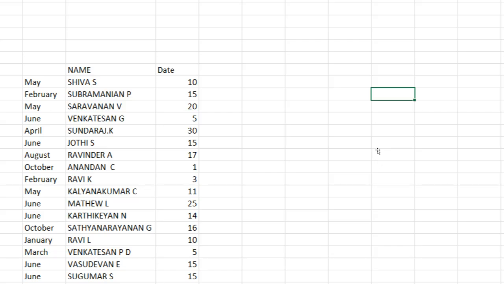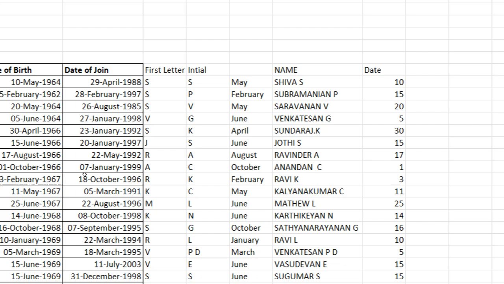But the problem is, when I put a single quote and type it, it will be treated as text. I don't know whether you noticed in Excel, all the alphabetical characters will be on the left hand side. All the numerical characters will be on the right hand side. So here it is on the left hand side. So it means it is treated as text. If it is treated as text, you cannot use some formulas and functions.